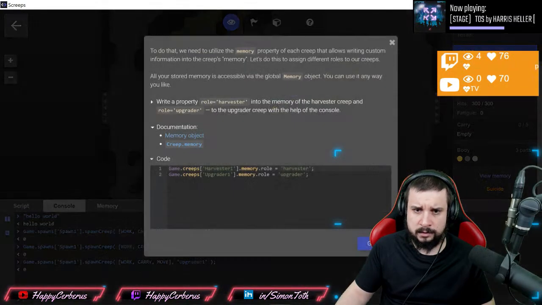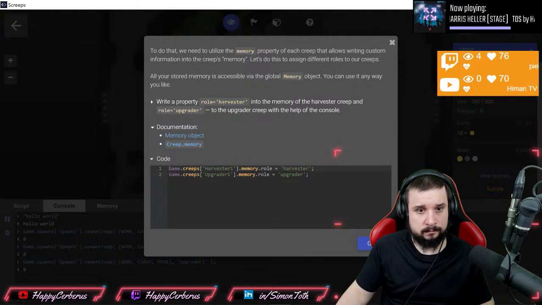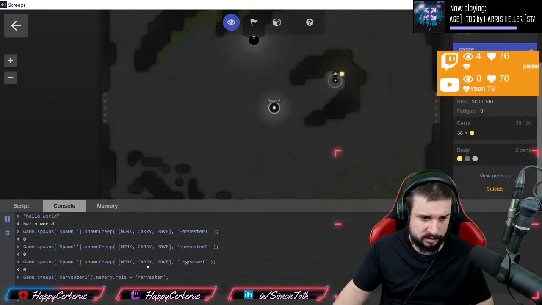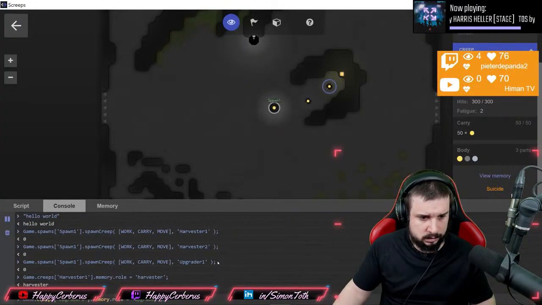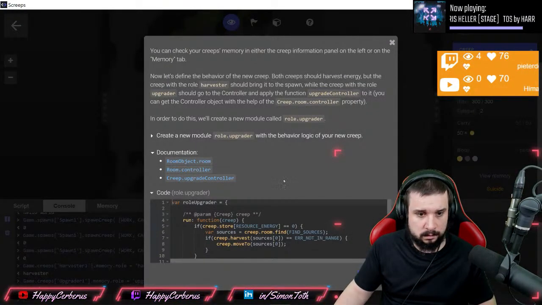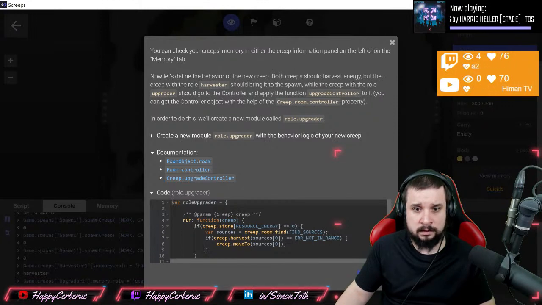We need to differentiate creep roles. Okay, sure. Memory property. Right. So yeah, harvester is harvester, and the upgrader is upgrader. Makes sense. Now, since we have this information, we can change the behavior. Let's define the behavior. Both creeps should harvest energy, but the creep with the role harvester should bring it to the spawn, while the creep with the role upgrader should go to the controller.